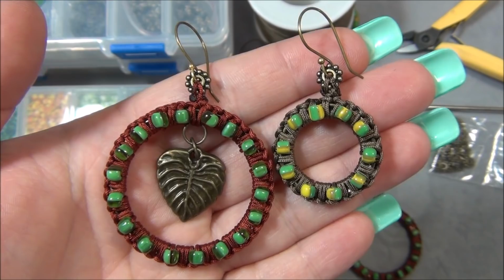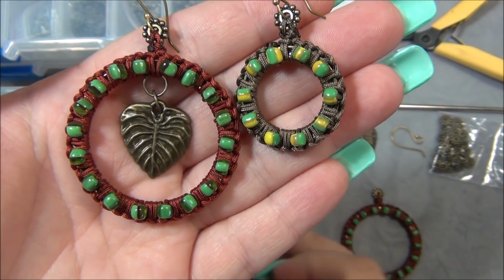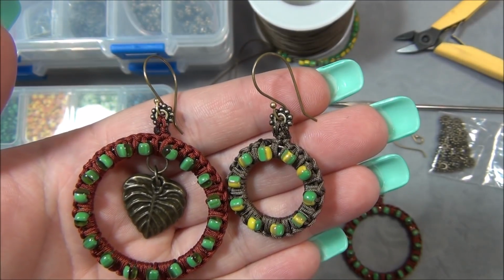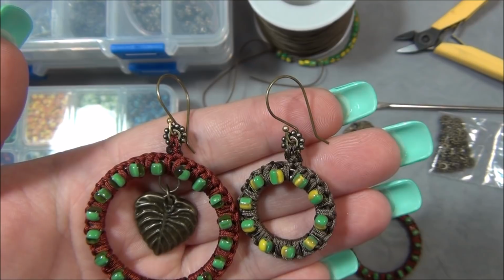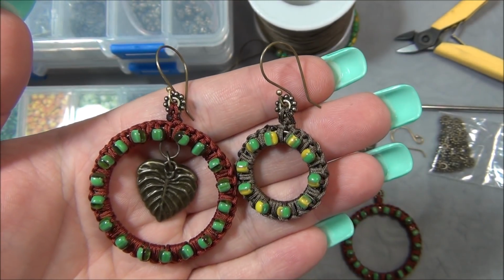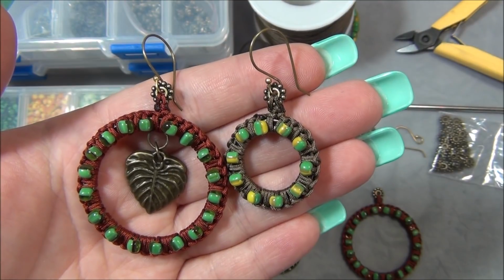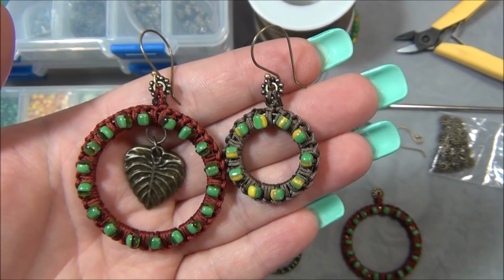So for this video I'm going to show you guys how to make these earrings. The base of this earring is a ring that I got from a belt, and I will show you guys the belt. With this design I am trying to keep in mind that I want you guys to be able to make what I'm making, so I am trying to make designs that you might already have materials for, or you might find something similar. And I want to make it an easy project, but I do want you guys to really have a chance at making what I'm making. So I put a lot of thought into this here.